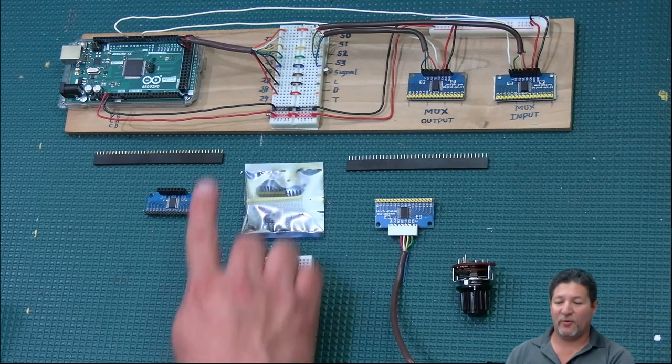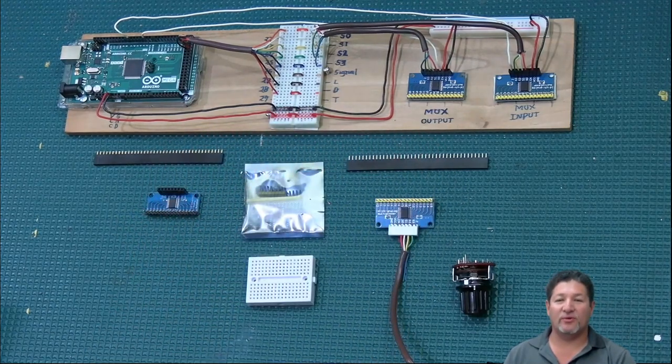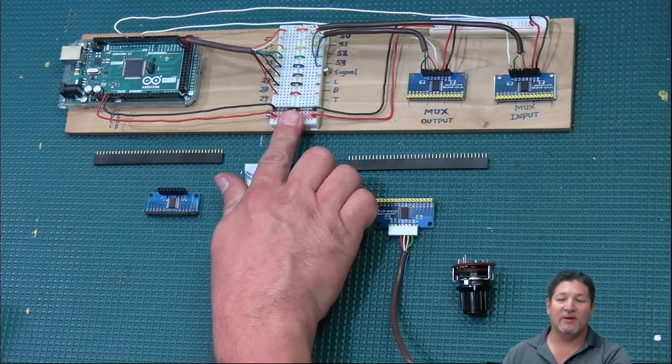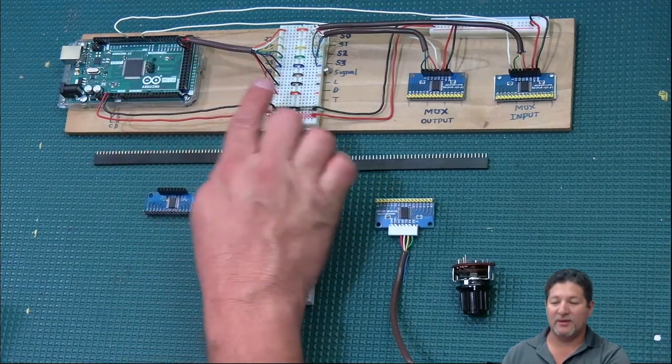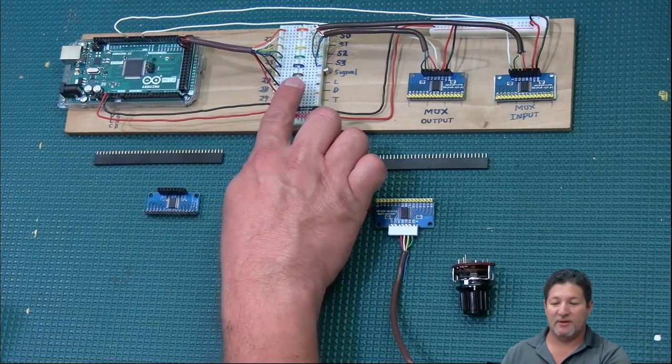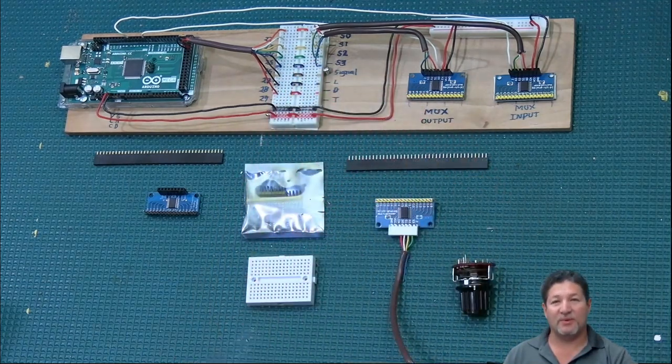As I've talked about before, I have here my little panel that I'm going to use on this series of videos, just to basically simplify the connections. And if you saw the first video in this series, I basically talked about how I do my distribution hub, which is pretty much this right here. And this is where I just get all the data lines coming out of the Arduino and take them over to this little breadboard. So then from there I can branch out to go to many more multiplexers.